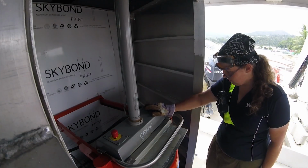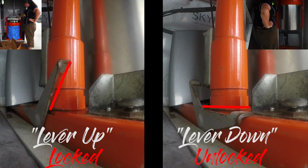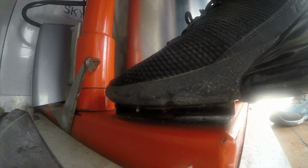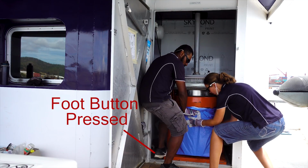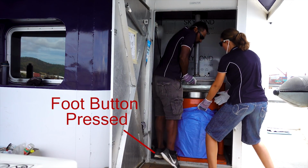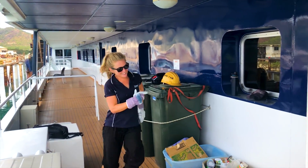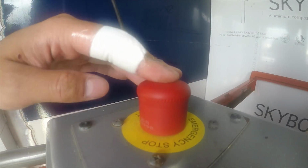Pressing the hydraulic lever when it's locked, it compacts, and when it's unlocked, it lifts the cylinder up. Foot button's only use is just to lower the cylinder when it's up. In an emergency, pressing the emergency stop red button will stop all operations.